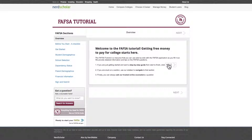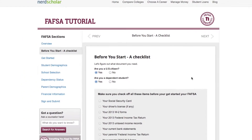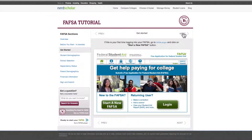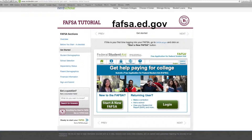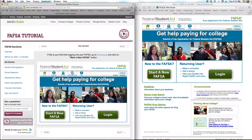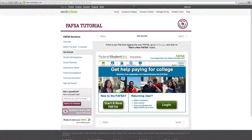Now let's click on Next to start the guide. Here's a checklist of info you will need to refer to while you fill out the FAFSA. Click Next and they show you how the FAFSA homepage looks. If you want, you can bring up a real FAFSA form on a new page by typing fafsa.ed.gov into its address bar, like I've done here, and start filling it out side-by-side with this guide. Now there is a very important step that you might want to do right now in order to make the whole process easier — take a look at this PIN site tab right here.